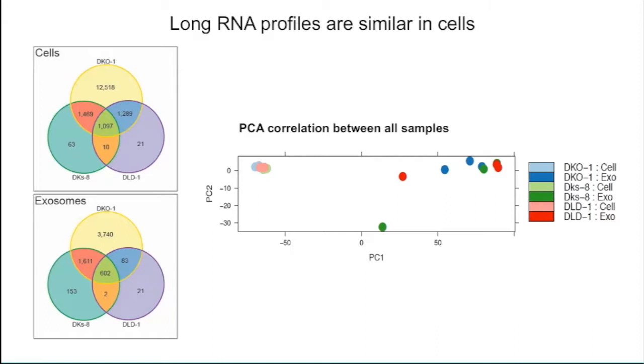And I'll also just note that we do see a fair amount of variability, that's what you're seeing here, from prep to prep. We've done triplicates, but we get more variability in our long RNA-seq reads and library sequencing than we got from the microRNA data. Nonetheless, as we go through all of that data, we could identify transcripts that are differentially enriched in exosomes compared to cells and between mutant KRAS and wild-type KRAS. And I'm just going to show you a few of the transcripts that are enriched in this process.